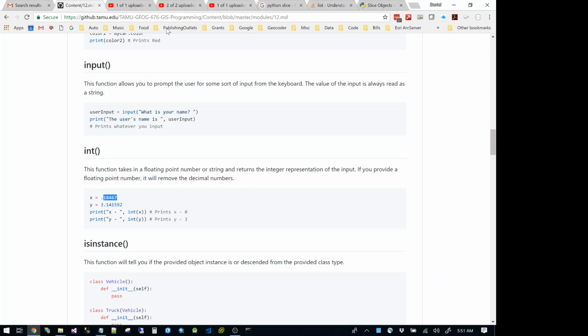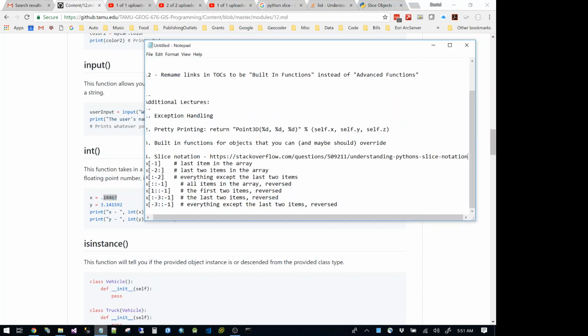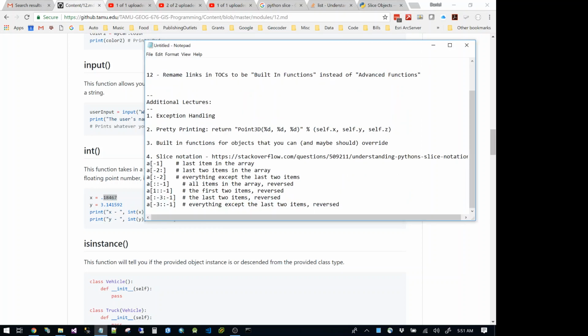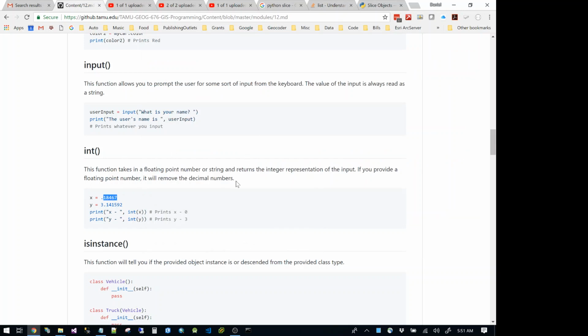Let's write that down. So this is 12. If int truncates or rounds, we'll double check, we'll update. Some languages do it one way, some languages do it another. Just gotta know what Python does and know what to expect.